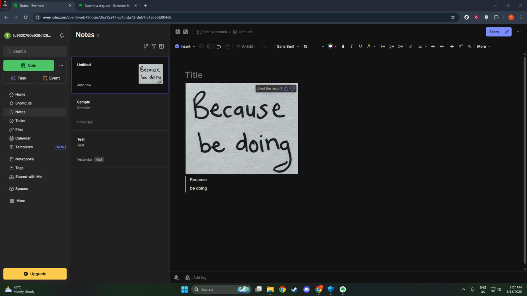Keep in mind that the quality of transcription will depend on the clarity of the image and the legibility of the text. For the best results, try to ensure that the images are well lit and in focus. If you're capturing handwritten notes, the neater the handwriting, the more accurate the transcription will be. Don't worry if the text requires a bit of tidying up afterward. That's normal, especially with handwritten material.